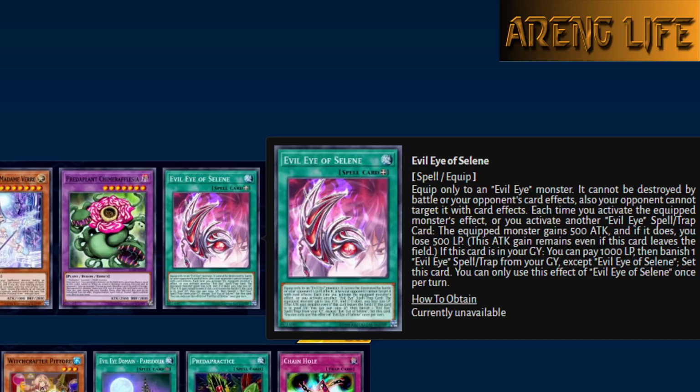If this card is in your graveyard, you can pay 1,000 life points, then banish one Evil Eye spell or trap from your graveyard, except this card, and set this card in your back row, basically. And you can only use the effect of this card once per turn, but that's kind of crazy, dude, if you really think about it. So this card basically goes to the grave. You can pay 1,000 life points, put it right back on the field, equip it to another Evil Eye monster, and it's now untargetable, indestructible, literally. And it's kind of crazy, and it's gonna get attack boosts and stuff like that.